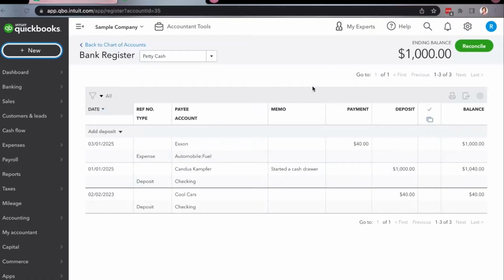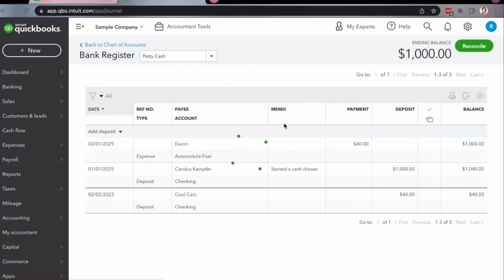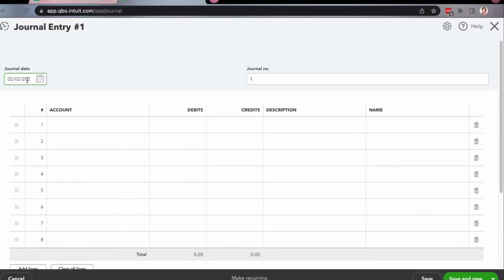So now let's talk about how you enter in expenses. Maybe you have a handful of receipts that you paid for out of your personal bank account or from cash, and as an owner, you want to add those into QuickBooks. You're going to come over here to New and do a journal entry. Now, I don't typically recommend journal entries, but this is the time I do, when we're talking about cash.